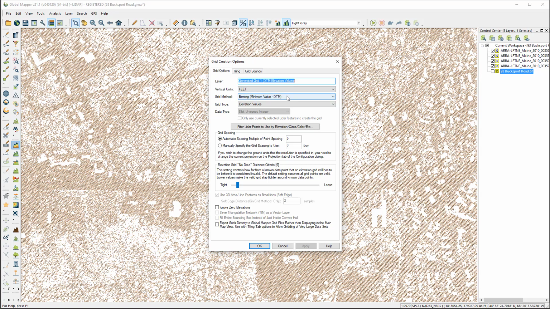Now this binning, I don't believe may be available in the Global Mapper base package. I believe that the only option is triangulation, and this is perfectly fine. There's nothing wrong with this at all.